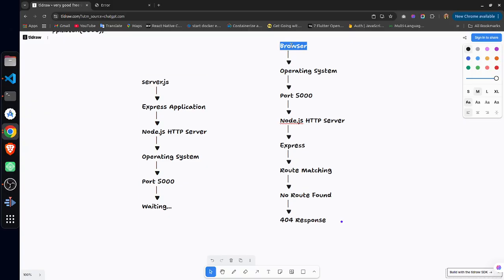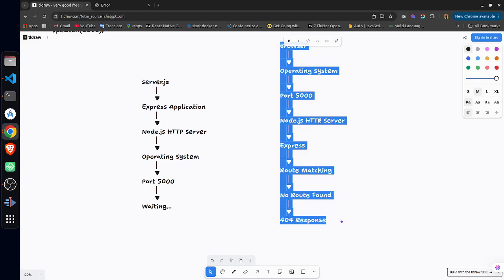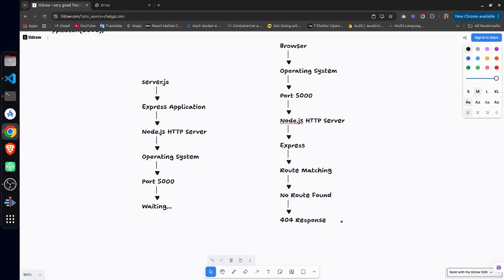Look, the browser asks the operating system who owns this port, and it says our Node.js project owns this port. Then Linux forwards the request we have made. As we made a request with no URL, it means the default URL, slash. So the default is GET slash. Linux, or your operating system, forwards this request to Node.